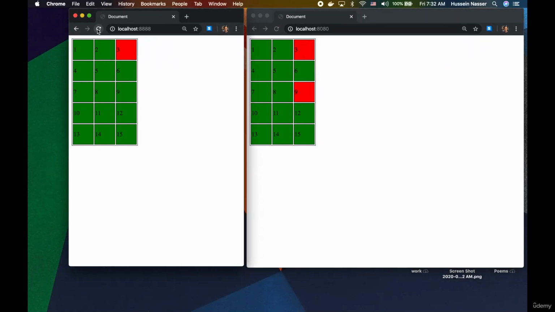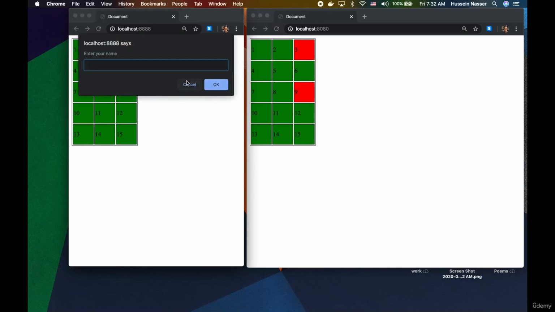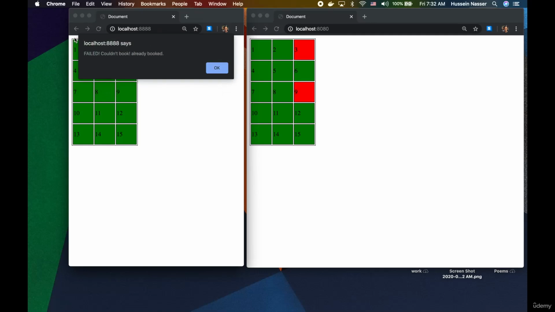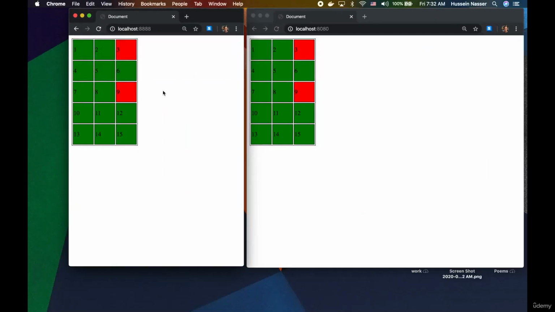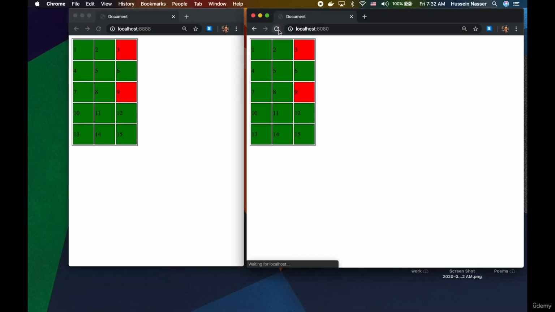And then if I refresh here, right? And I'm not going to refresh actually. If I actually click this 9 now, and I'm going to book it for, which is already booked. We know that it's booked, right? If I say, I don't know, Hussein, say, okay, we get an error. Failed, couldn't book because it's already booked. And the reason is because we have queried and that query actually failed, returned no record and got an error. All right, Hussein, what are you doing? All of the stuff we know.